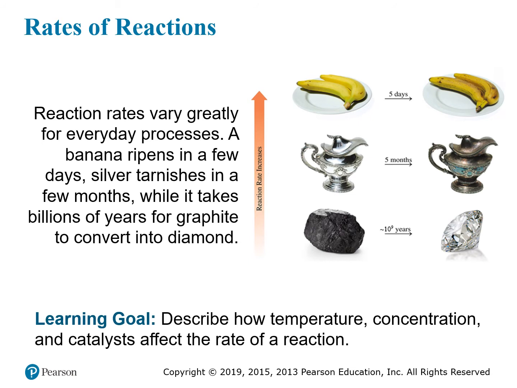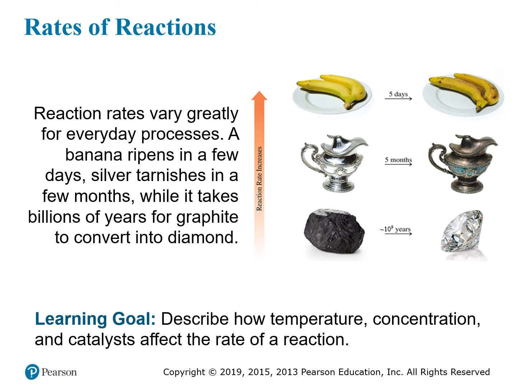place at. And we can see that the rates vary very much for different chemical reactions. There are three different examples given here. In the first, you have bananas spoiling, right? If you leave a banana or a piece of fruit out on your counter, over several days, it'll react with oxygen in the atmosphere and it'll spoil. It'll turn bad. And then the second example, you have a silver teapot, and if you leave that out for several months, it'll react with sulfur impurities in the air and it'll form this black tarnish on the surface.